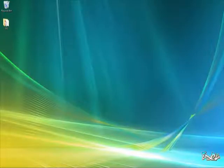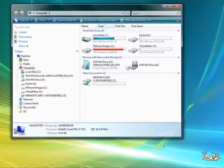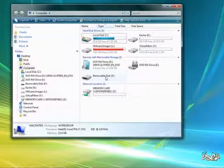Okay, so the first thing you need to do is pop in your Windows 7 installation DVD. And you can see I've already done that, and it's assigned the drive letter D. Then you want to insert your USB key, and I've just done that, and it shows up here as drive letter F. Pay attention to the drive letters. You're going to need to use them later on.